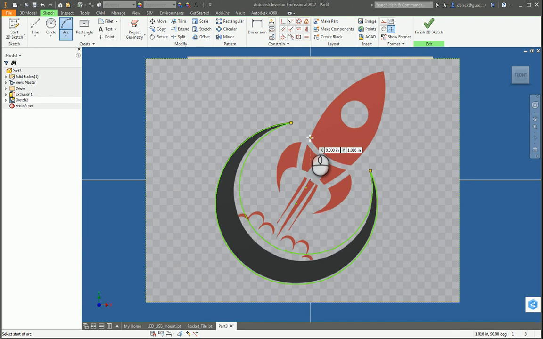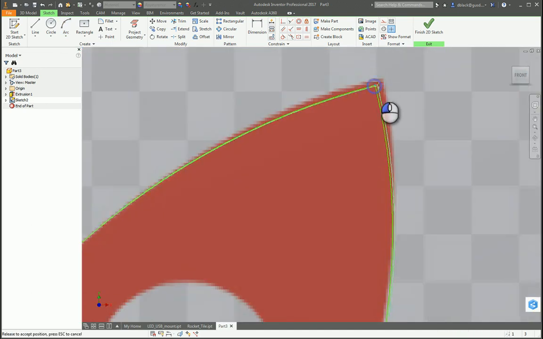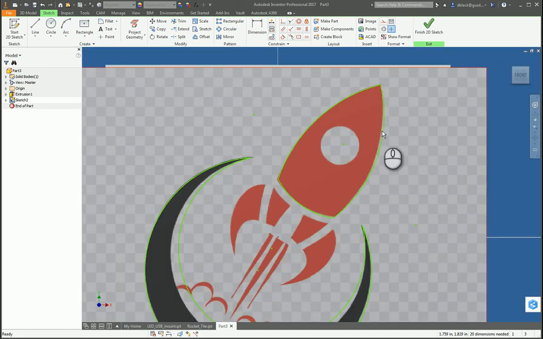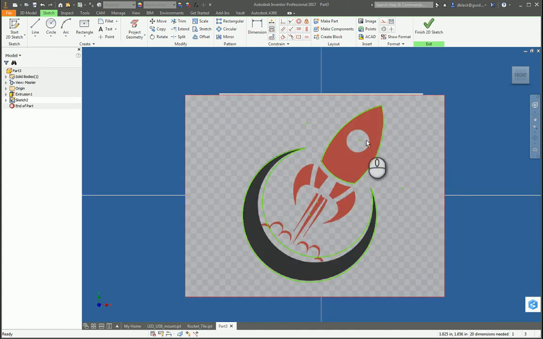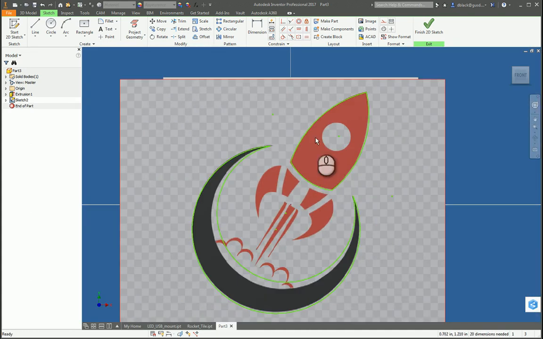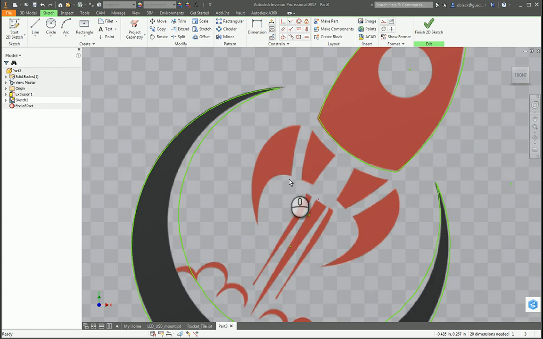I'll go ahead and get the arc for the rocket. It's important to make sure you carefully choose those end points so that everything lines up and we have closed shapes. I might have misclicked there on that one, so I'll just start that over. Green dot, looking good, and drop it. You can always come back and adjust a little bit if you need to pull things in. Some of the images you find might not be a constant radius arc. It might be multiple arcs strung together, and I think we run into that a little bit here.